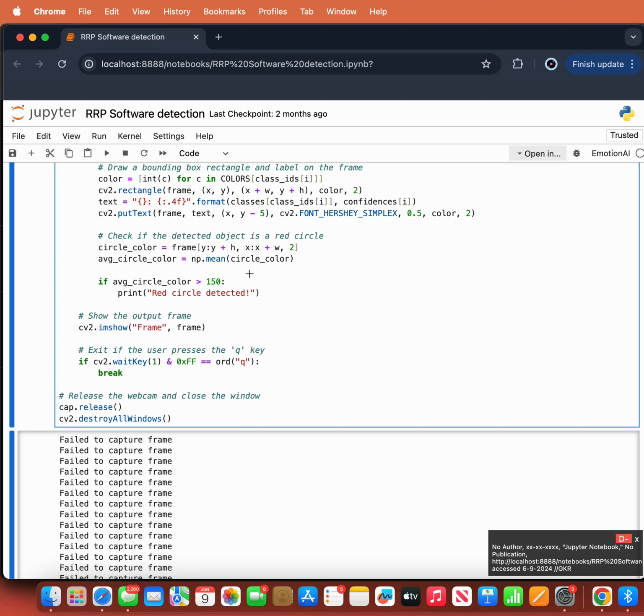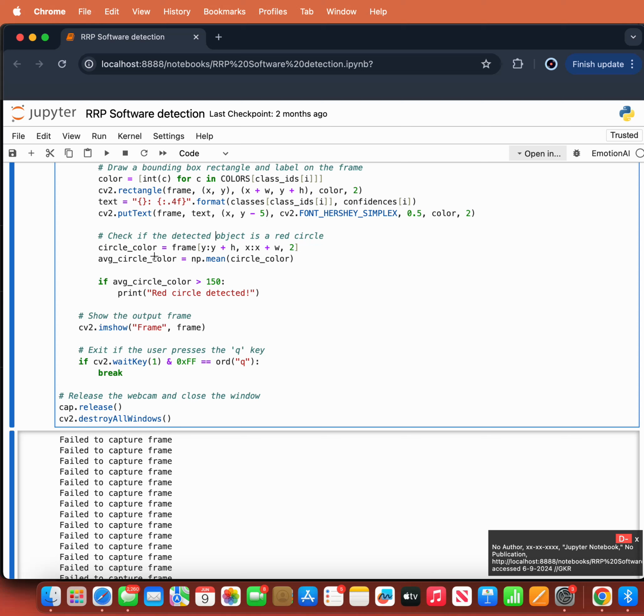Same thing for x. So we take x, and next we do x plus width to the rightmost column, covering the entire width of the bounding box. And then 2 selects only the red color channel, index 2, from the BGR color format commonly used in OpenCV images.